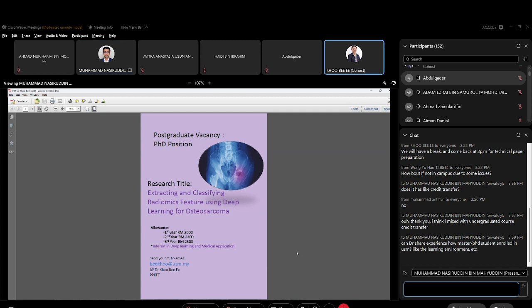Okay, thank you, Dr. Nasruddin. So this project is part of the RU Trans project. There will be 3 main projects, and this project is part of the big project. We will be concentrating on this particular part, extracting and classifying radiomics features from MRI images of osteosarcoma, to feed the further cancer prediction.